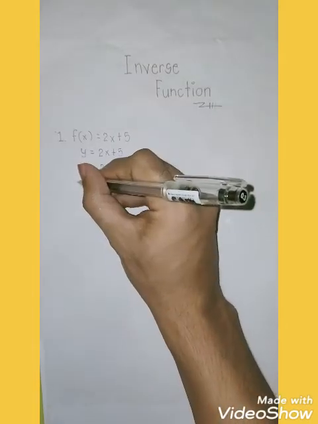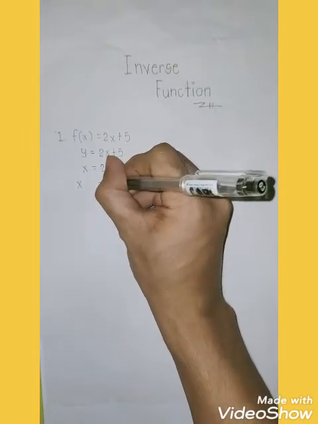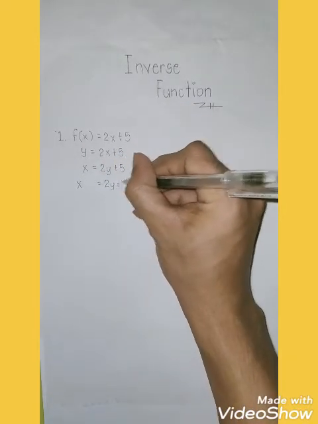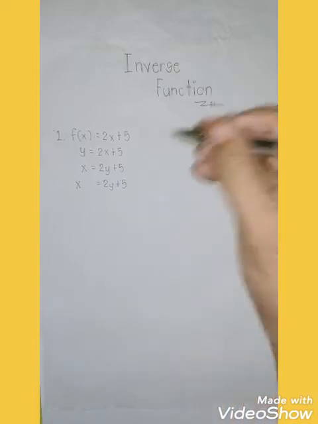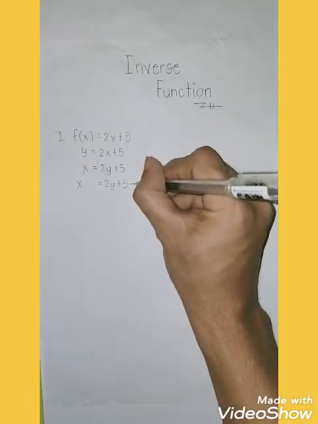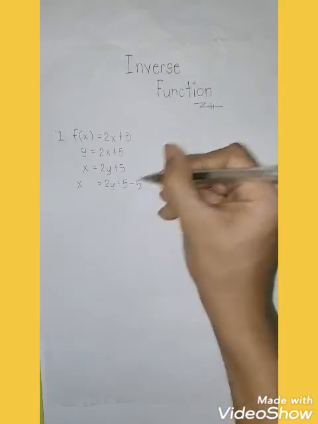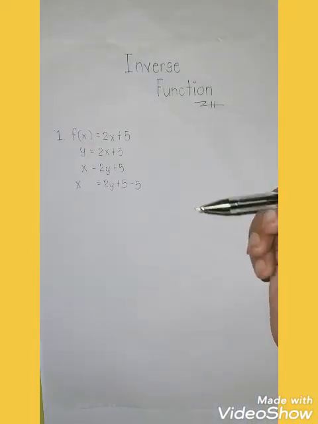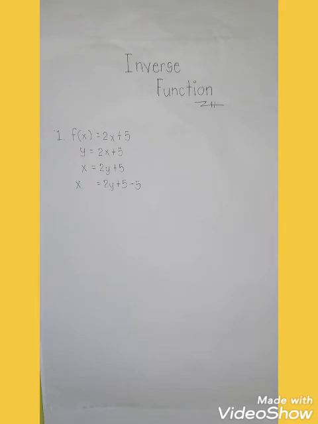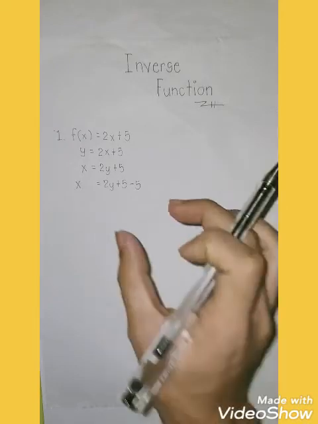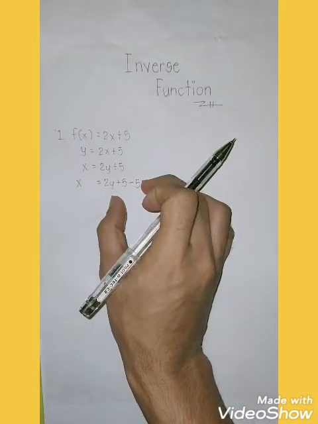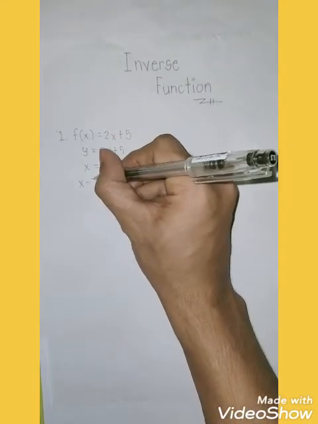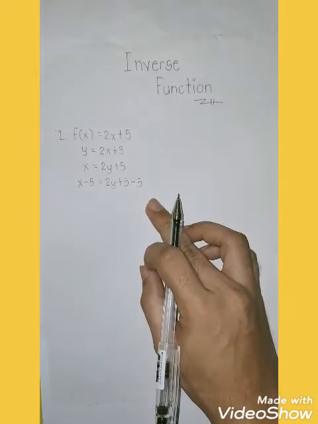So, ito ang gagawin natin. We have x equals 2y plus 5. Para matanggal si 5, magma-minus tayo ng 5. Nag-minus na tayo ng 5. So, using the subtraction property of equality, kung nag-minus tayo ng 5 dito sa side na ito, dapat dun sa kabilang side, magma-minus din tayo ng 5. So, it looks like this.